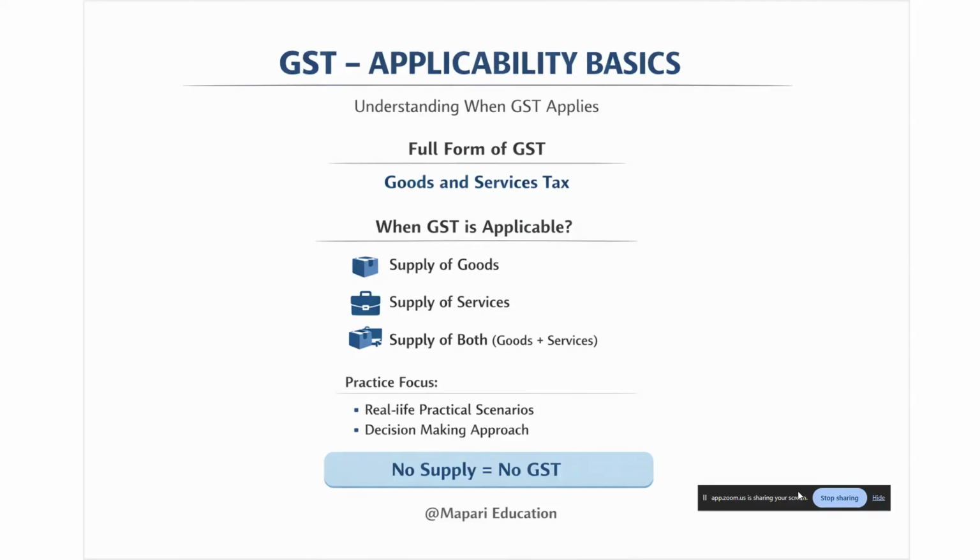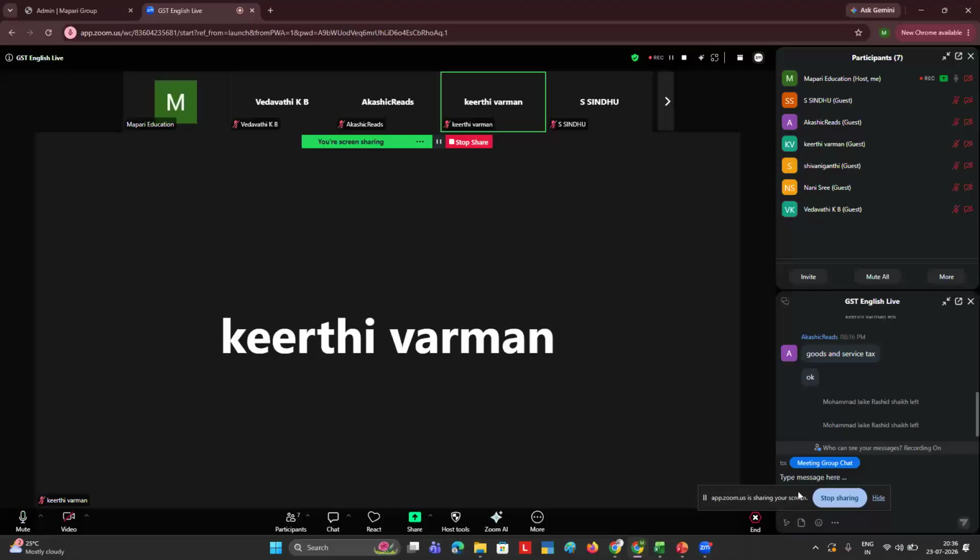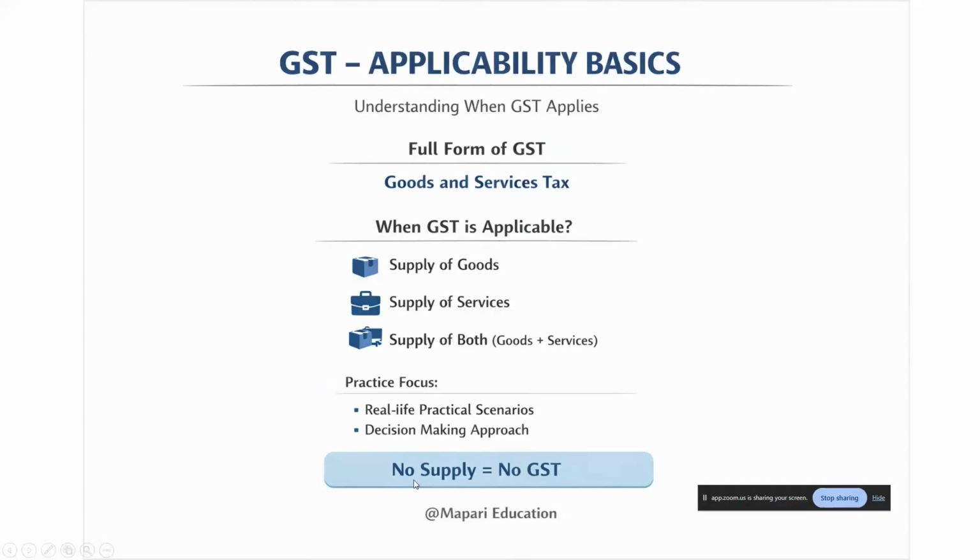No matter how many goods you have in your shop, no GST will be applicable. But at the time of the sale, at the time of the supply of those goods, the event is created for charging GST, and that is the supply. Got it? You have a clear idea when GST will be applicable on any transaction? The event is supply. You must see the supply first. When the supply happens, GST will be applicable. If there is no supply, no GST. But supply of goods or services or both.